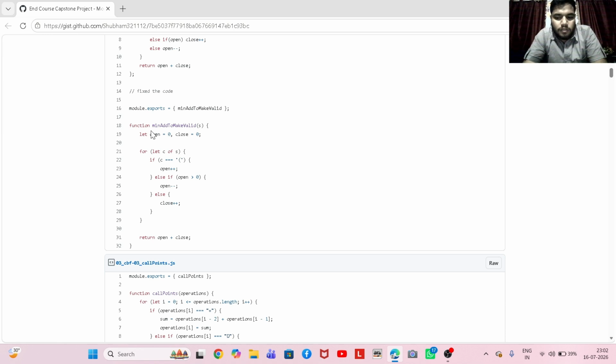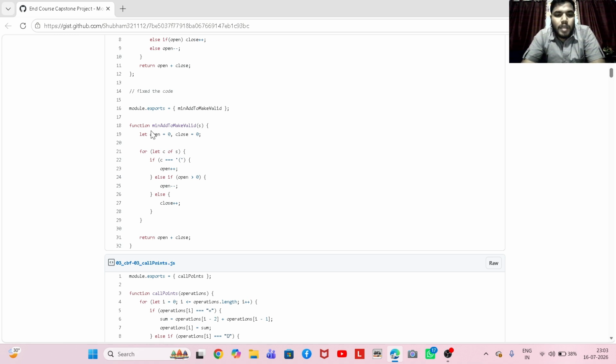Here is the bug I encountered. The primary bug was inverted logic inside the else block. Here inside the else block, the code performed the exact opposite. The matching error is that when open is positive, meaning we have a pending opening parenthesis and the code finds a closing parenthesis, it increments close. Finding a match should reduce the count of unmatched open parentheses.